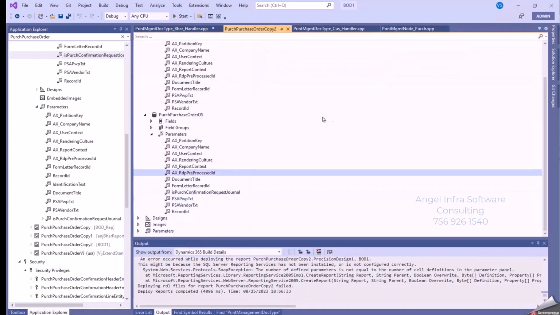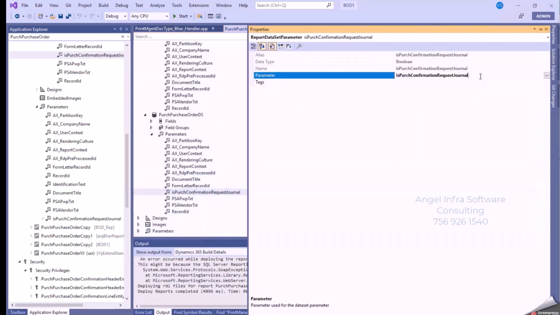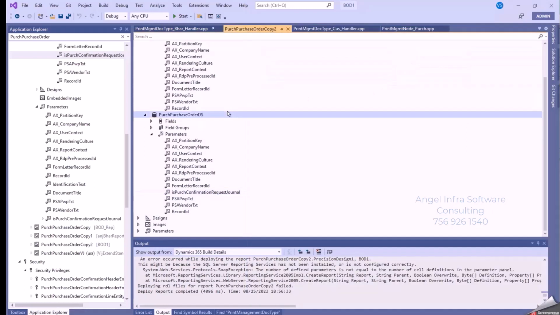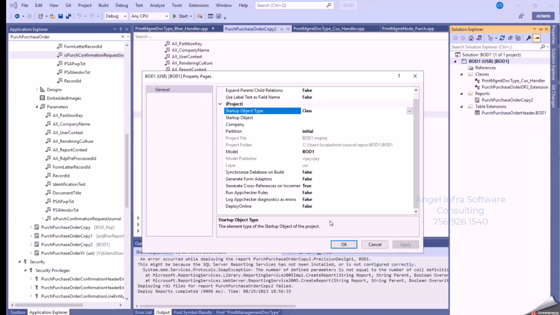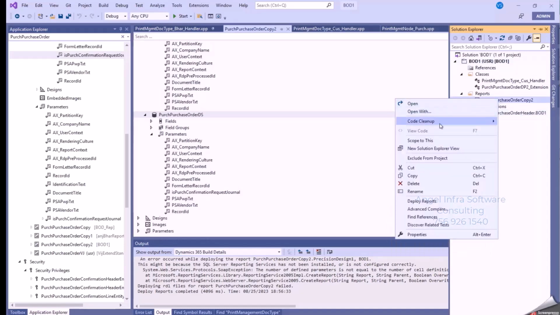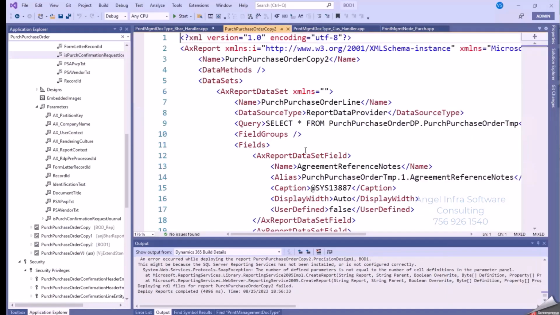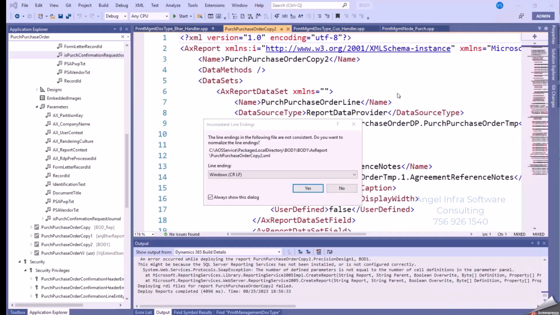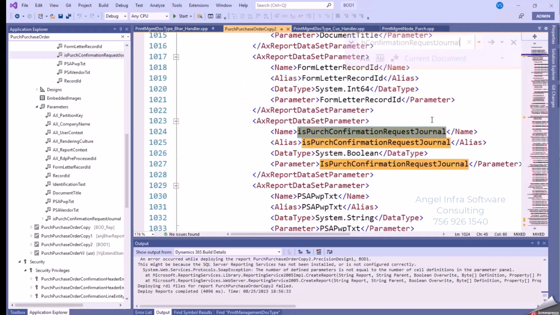Properties. Okay, journal. Properties. We'll see. And open with properties. No. Open with XML editor. Okay. Again search with that.